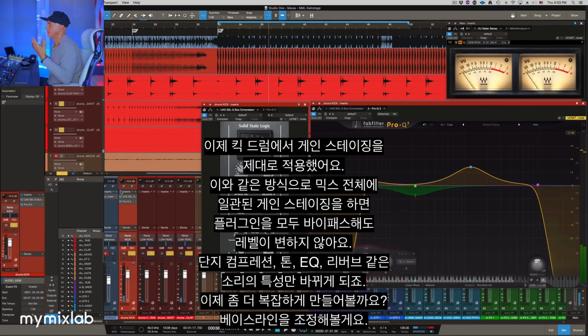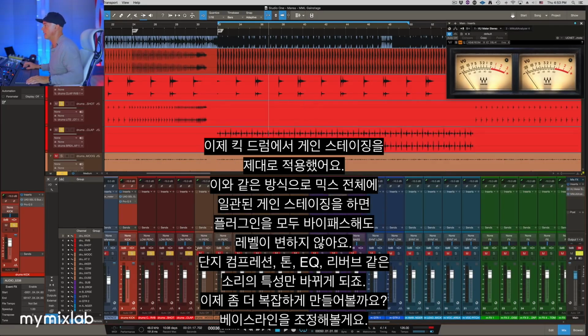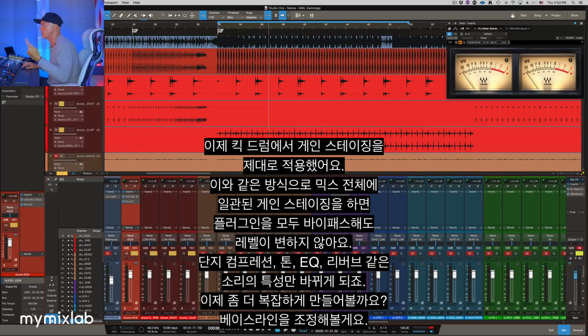Now we just used gain staging properly on the kick drum in a way that if we apply the same type of mentality across the mix, it means that at the end, you can bypass the entire plugins with or without zero change of gain, just change of compression, tone, EQ, reverbs, all that.